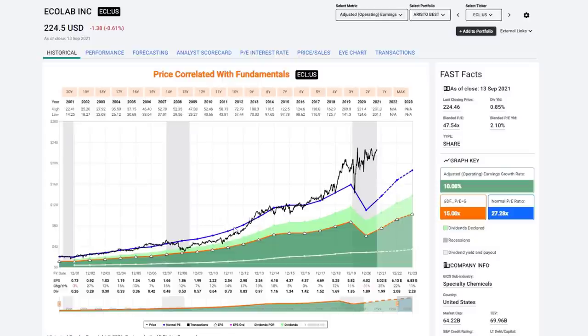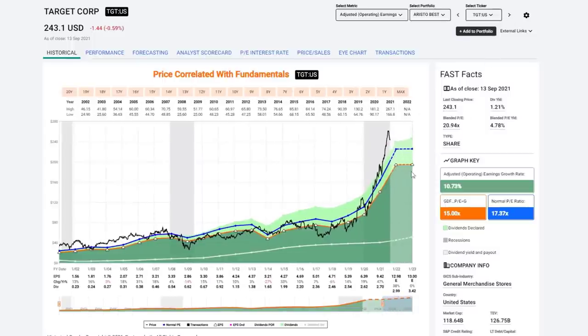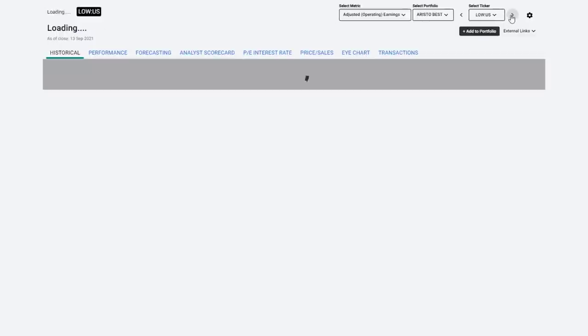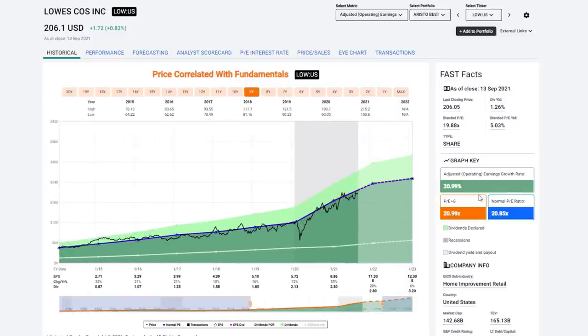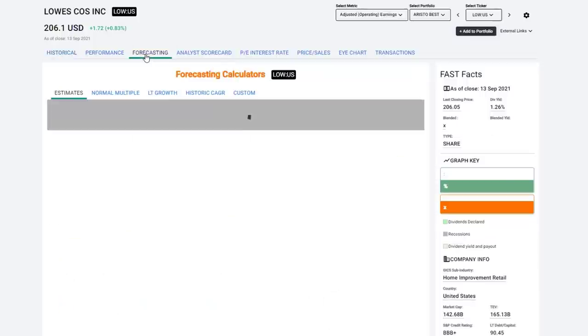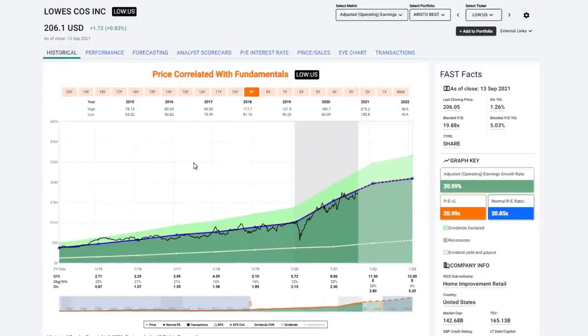Ecolab — the market chronically prices this at a premium. Up until COVID it had an impeccable record. It's significantly overvalued for no real reason. Target really did well during COVID, but we're starting to see a little chink in the armor. This is the kind of company I want to own when the market gives me the opportunity. Lowe's is actually interesting — I may be too severe with it. If you're willing to buy at a P-equals-growth-rate basis, it's not necessarily that expensive over the last 8-10 years. It's forecast to grow at 15% a year going forward — one I may have overlooked.